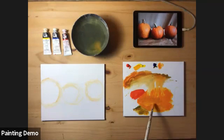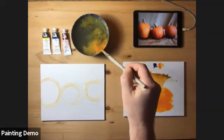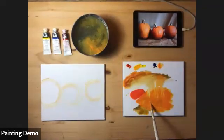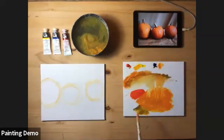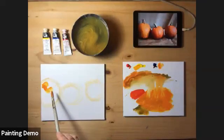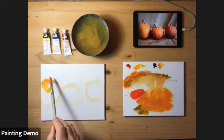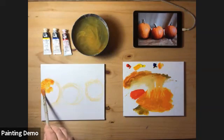And I've got this colour here. It's a subtle shift, but we want to be dealing in subtleties when painting like this. Okay, so I'm going to make sure that my brush is wet. For my shapes, for my pumpkins, I'm just going to lay in some of this light orange colour.